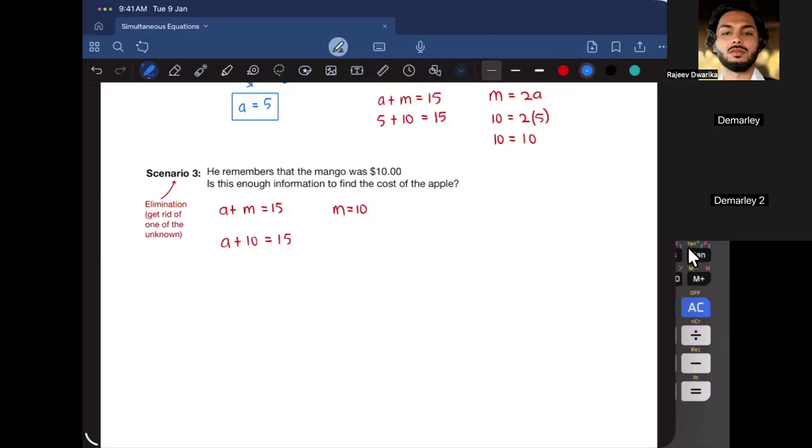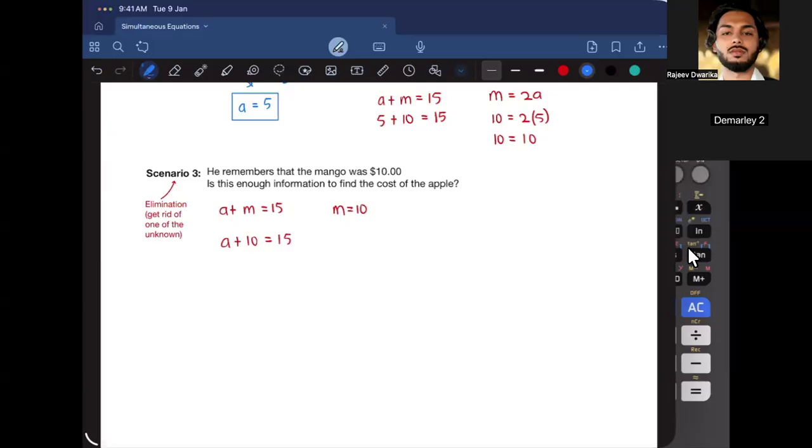Okay. So you have multiple ways you could think about it. You could think about it like this: you're moving across the positive 10. If you're moving across something, the sign changes. That's one way, and so A would just be equal to 15 minus 10. The other way you could think about it is you're just subtracting 10 on both sides, and so the plus 10 and the minus 10 will cancel off. So it's like the same rule that I was saying earlier.